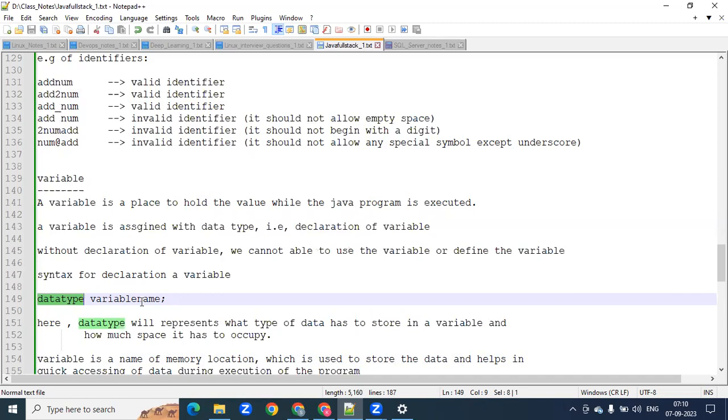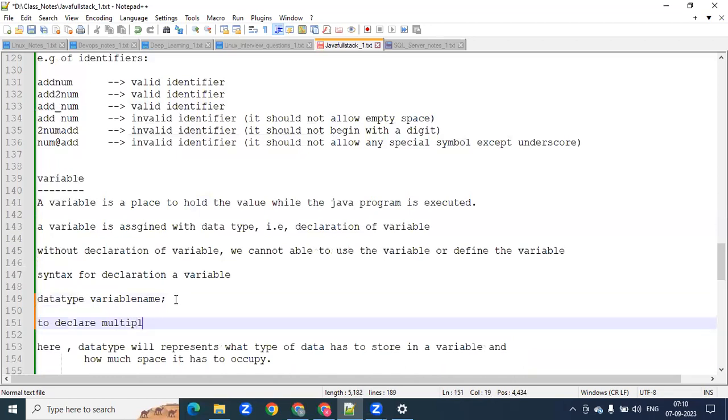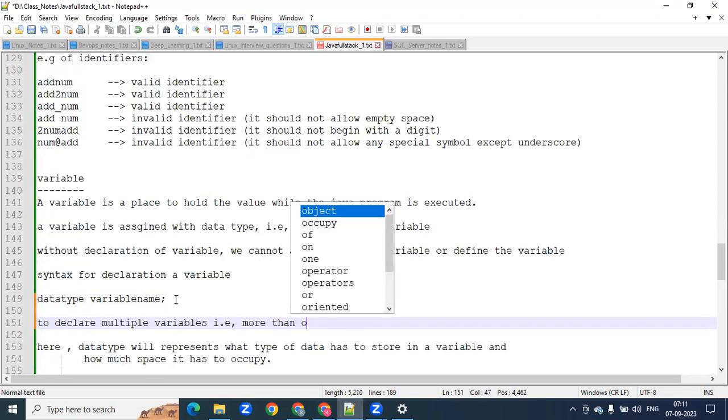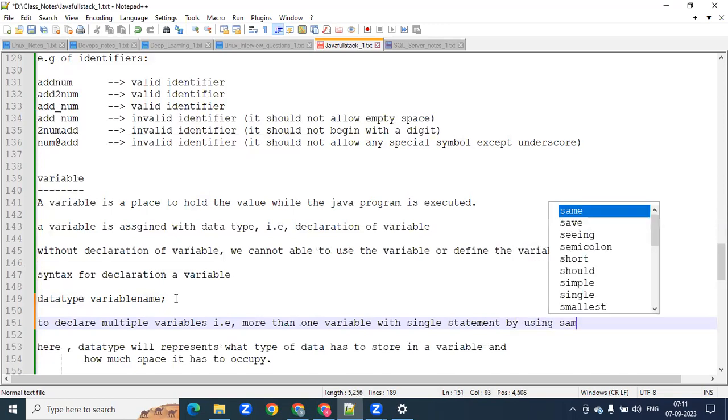Multiple variables also we can declare in the same line, that is, more than one variable with a single statement by using the same data type.